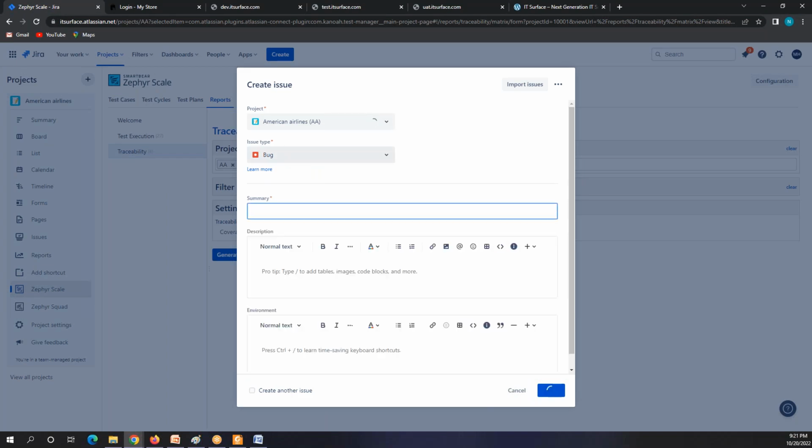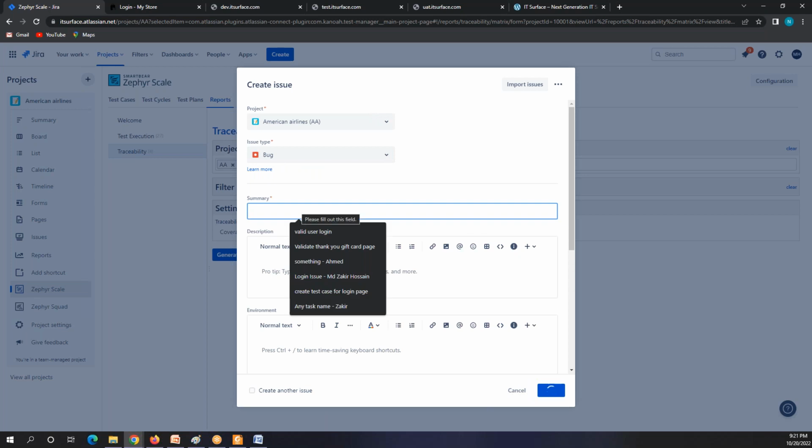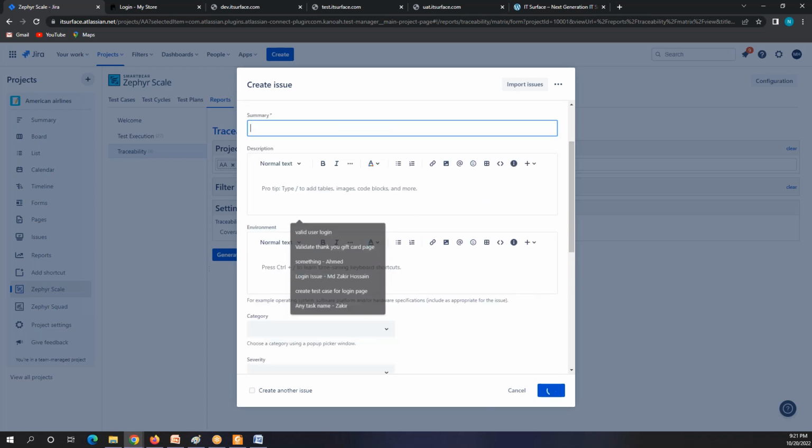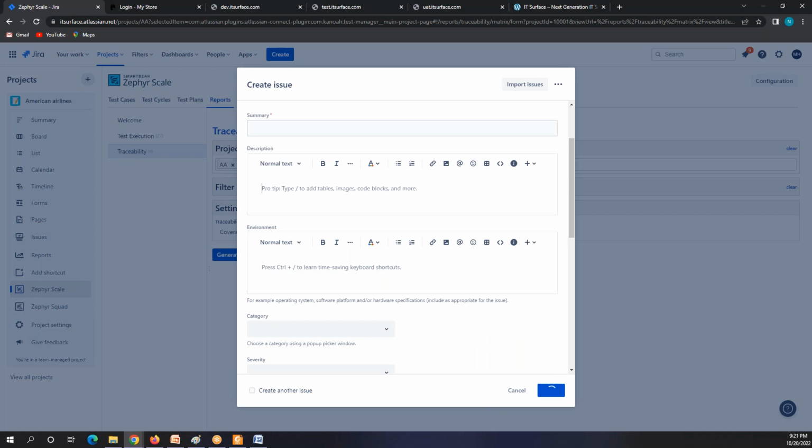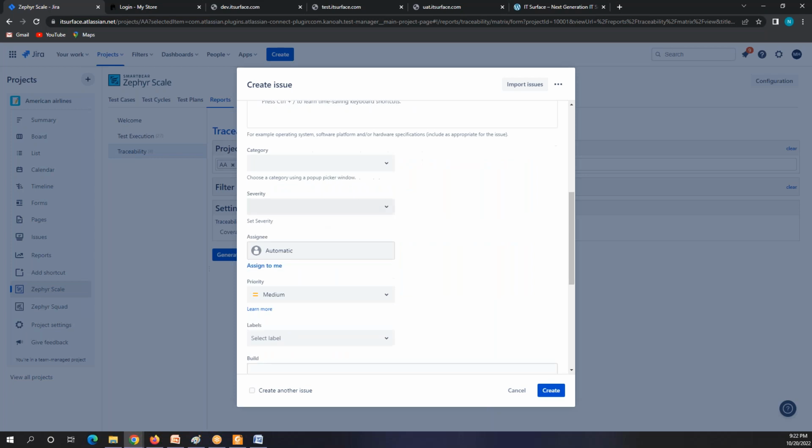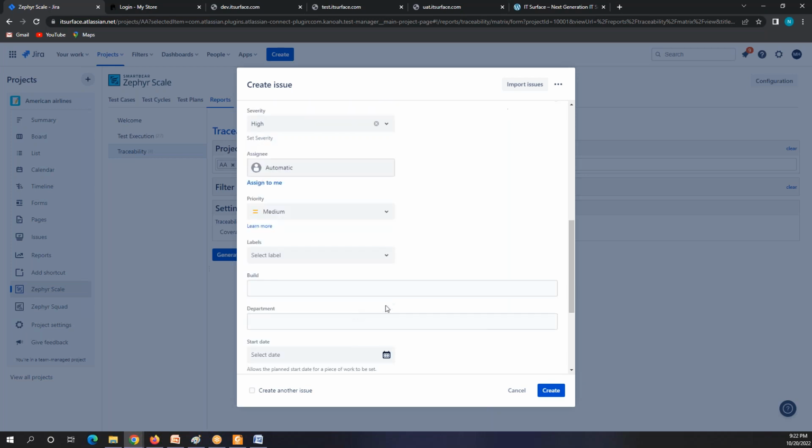At first, you have to select that as a bug, then summary, that is a title, then description, that I already told you what are the things that we need to keep here in the description, then environment, severity, priority. So I will come to the severity. Let's say that I'll put that high, medium, or low. Priority can be any of them, like low, medium, high. I'll give you an example, then you will understand this priority and severity.